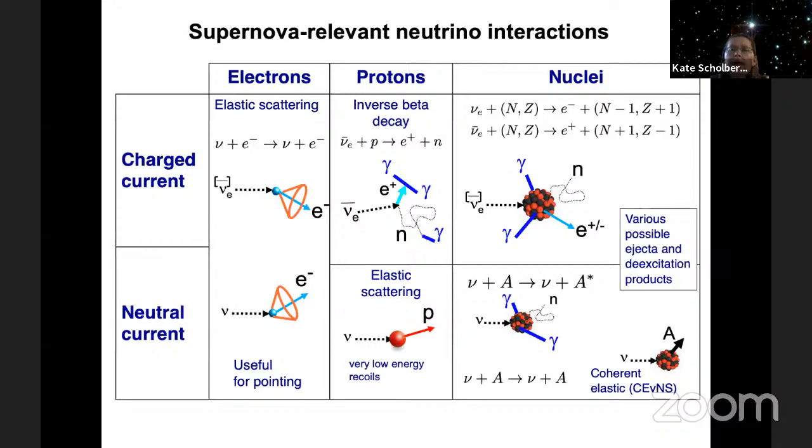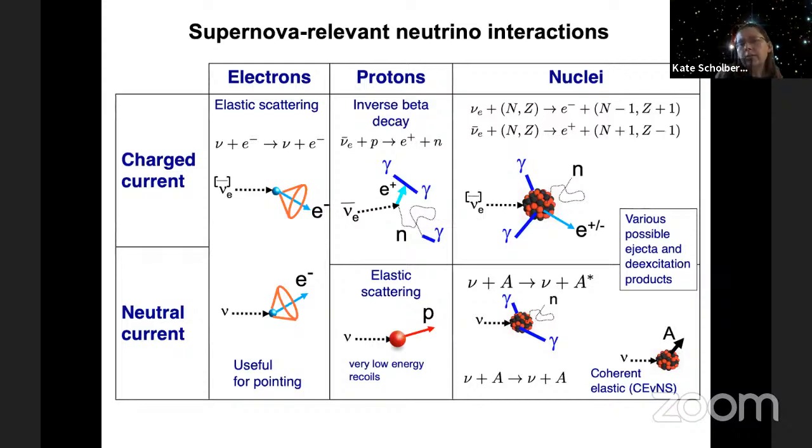Then you can have neutrinos interact with nuclei, which can be big or small, and you can have charge current interactions where the underlying interaction is with a proton or a neutron inside the nucleus. The observable for charge current is an electron or a positron, whether it's a neutrino or an antineutrino, that tells you whether it's electron or positron. And then you can also get stuff that gets kicked out of the nucleus. You can get protons or neutrons that are ejected. You can also end up with an excited state nucleus, and it de-excites, giving you gamma rays that you can observe. So there can be a bunch of debris coming out as well that in principle you can observe. So this is another possibility.